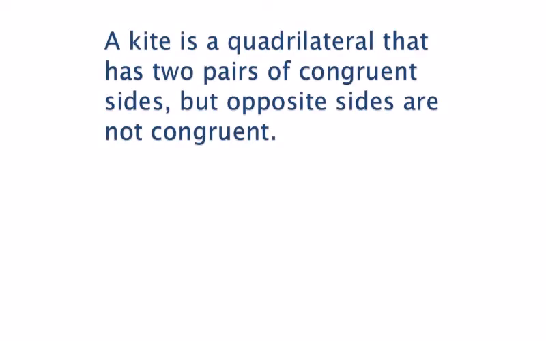All right, so a kite is a quadrilateral that has two pairs of congruent sides, but the opposite sides are not congruent. Okay, so two pairs of congruent sides, but the opposite sides are not congruent. So it looks just like a traditional kite that you'd fly in the sky. So consecutive congruent sides, right? But the opposite sides are not congruent. Okay, so this is not congruent with this. All right, and that takes out a rhombus. A rhombus has two sets of congruent sides as well, but obviously a rhombus also has opposite pairs of congruent sides, and so a rhombus is not a kite.